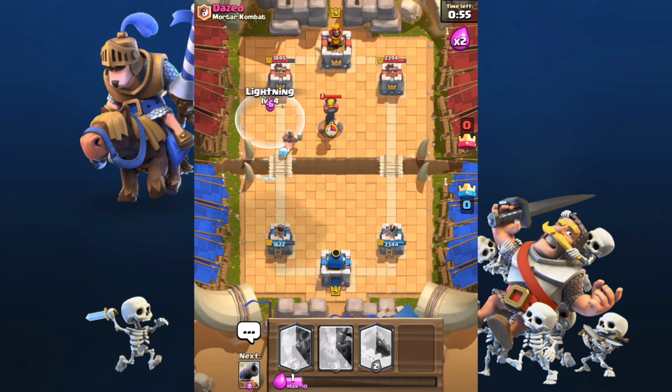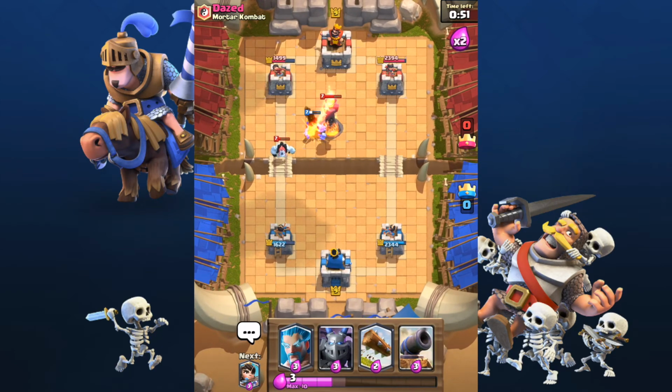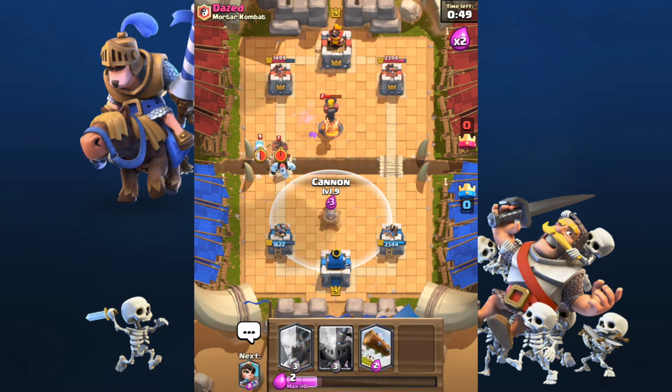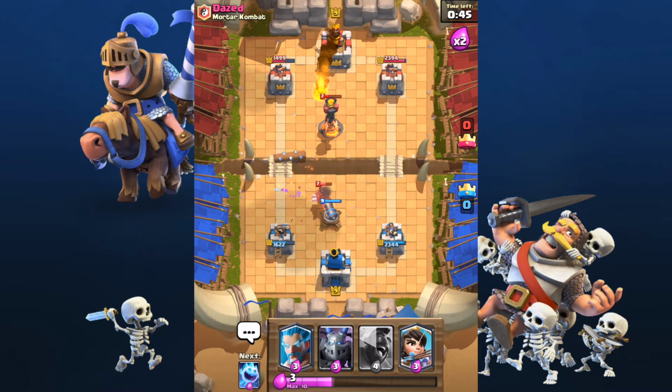Personally, I think that what makes the difference between the great and the good players is that the great players know the enemy card rotation, and the good players just play the same game over and over again without really knowing what's going to happen in the next couple of seconds.